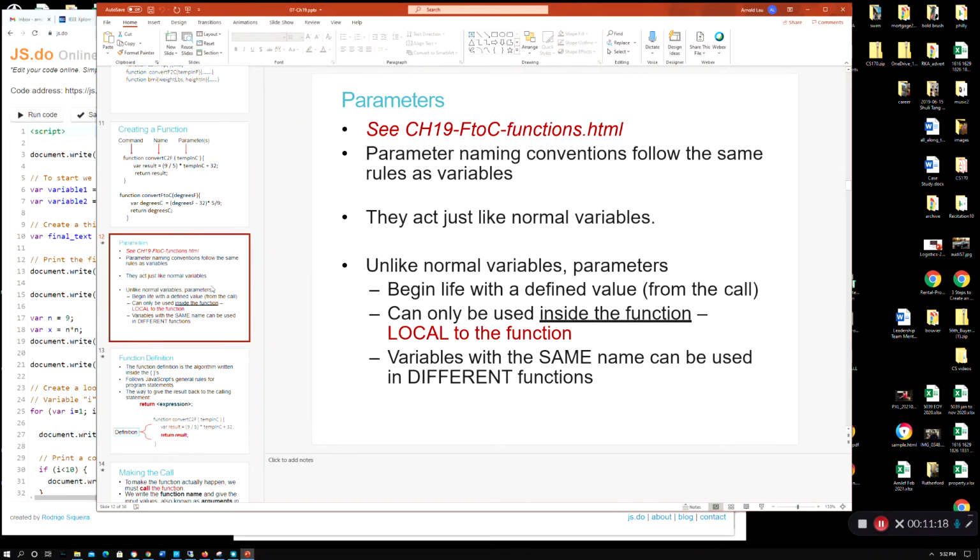All right. So, the parameters, you can think of them just like variables, the way you declare them. So you remember, at the beginning when we did the introduction to JavaScript, we talked about the different conventions or syntax for declaring variables. What's a legal variable? Those parameters follow those same conventions. Essentially, those parameters are variables, right? As far as you're concerned. So just follow those when you name the parameters going in. And like it says here, they're acting just like normal variables.